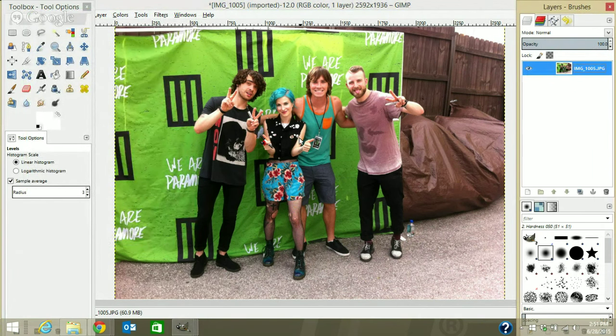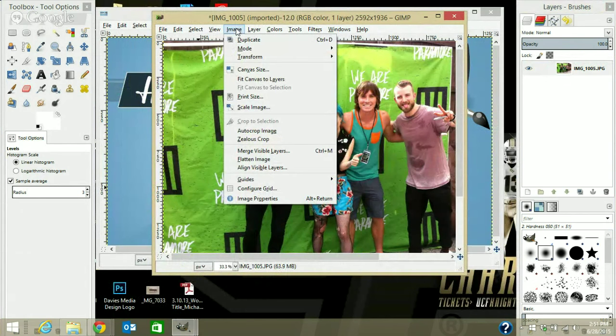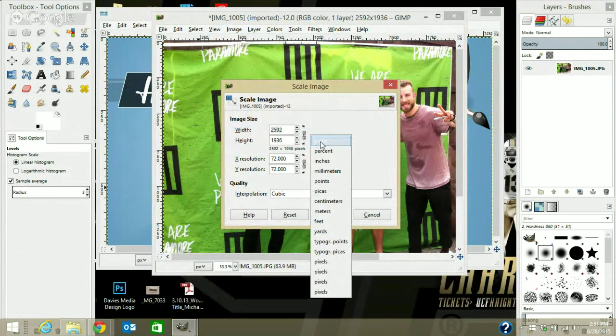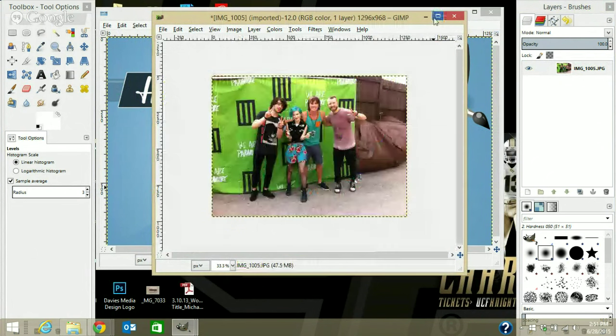And maybe at first glance, this photo doesn't seem too bad, but it would be nice to change the colors up a little bit and maybe also scale it, because it looks like this is actually quite large, 63.9 megabytes. That's a pretty big photo. So I'm going to go ahead and scale this image. I'm going to go to Image, Scale Image, and this gives you the dimensions of the image now. I'm going to change this to percent, and I want this to be, let's say, 50%. Go ahead and click Scale, and that'll scale the photo.